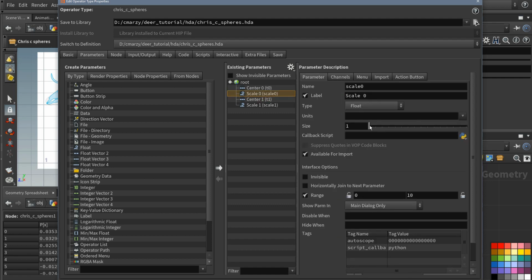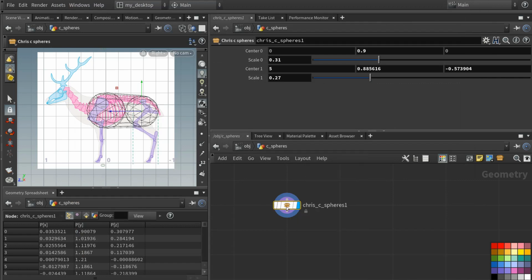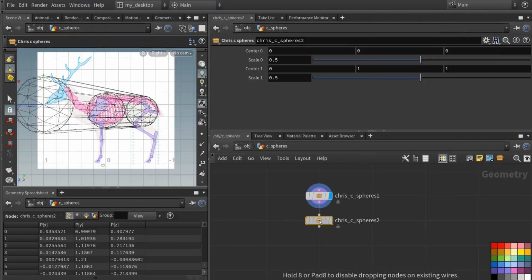And then there's a slider for the range, and I'm setting this from 0.01 to 1 on the scale. And again, for this one I also changed the default values. Okay, so when I'm creating the next digital asset instance, it already starts with better default values now.